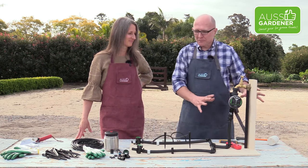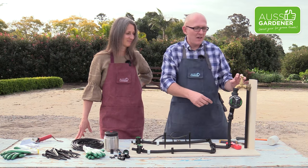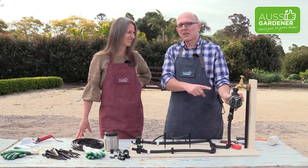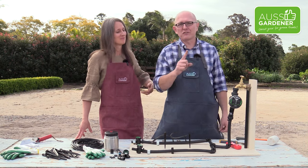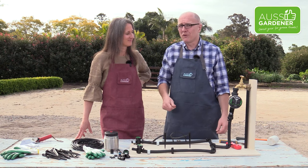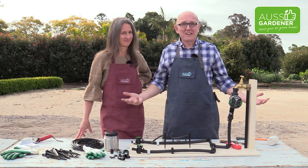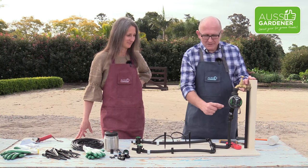I've set up this little display here to show the basic arrangement. You've got your garden tap over here, and we've got a timer attached here. This is the most simple timer we could possibly find. A lot of them are electronic and Bluetooth — they're difficult. This one has two dials: one dial says how often do you want to water — every 24 hours, so you turn the dial to 24. And then it says how long do you want it to water — we want it to water for one minute per day. We turn the other dial to one minute. How simple is that? And we press the button to launch the program.